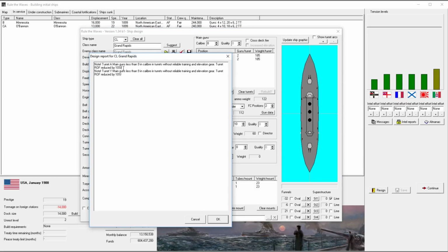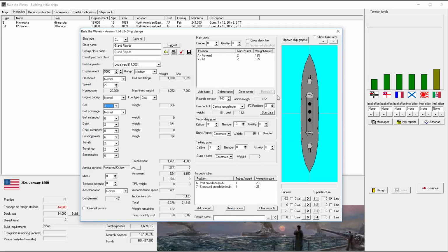So notice that the rate of fire penalty is only 10% for double turrets with less than 9 inches. The thing I don't know is if this penalty goes away once you research the tech. There's a tech for more reliable training gear and elevation gear for the double turrets or something. But does it apply retroactively to designs that already had this penalty, or does it only apply to designs that you build from that point on? I don't know. So I do like the 3, 2, 6.